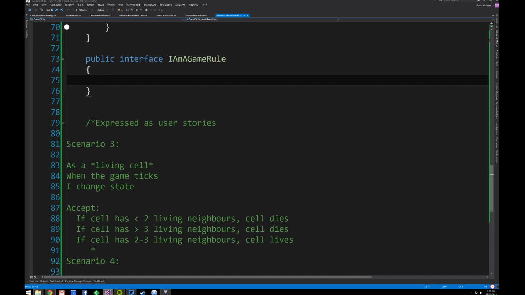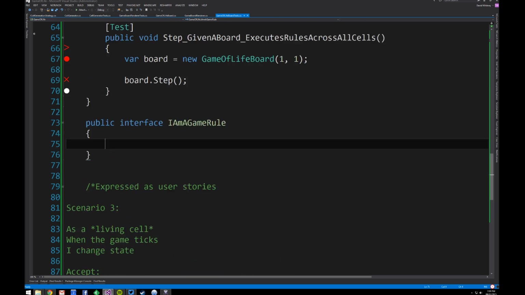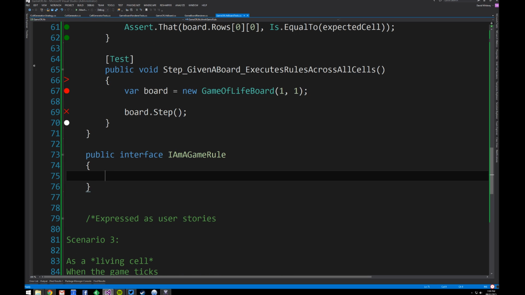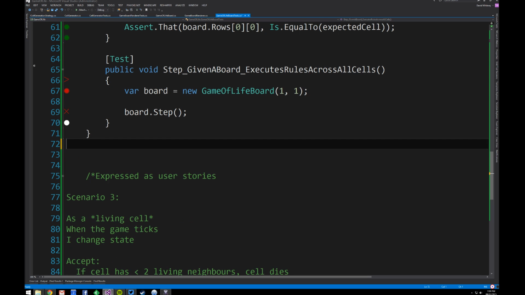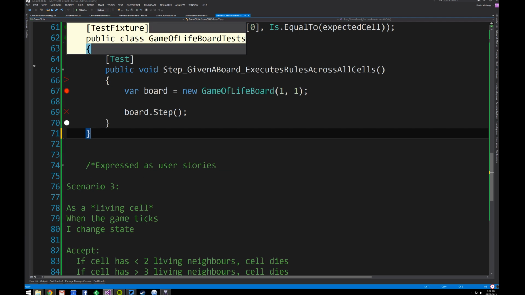If a cell has two living neighbours. So it's like my rule applies to each cell. A cell gets picked up, the states get assessed, and it creates a second board and then switches. But actually, let's not get too pent up on this.